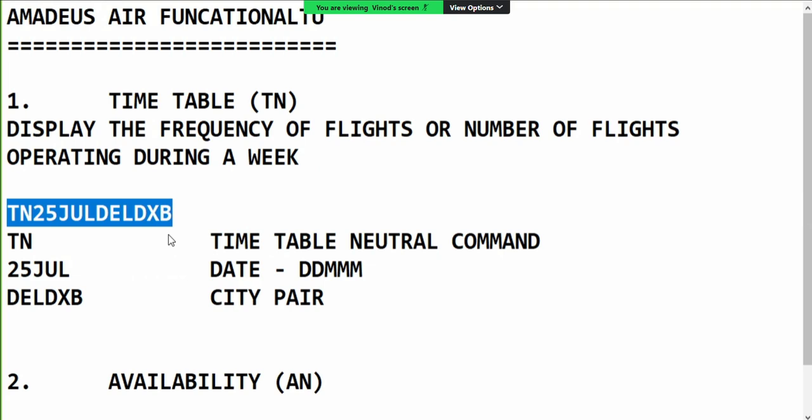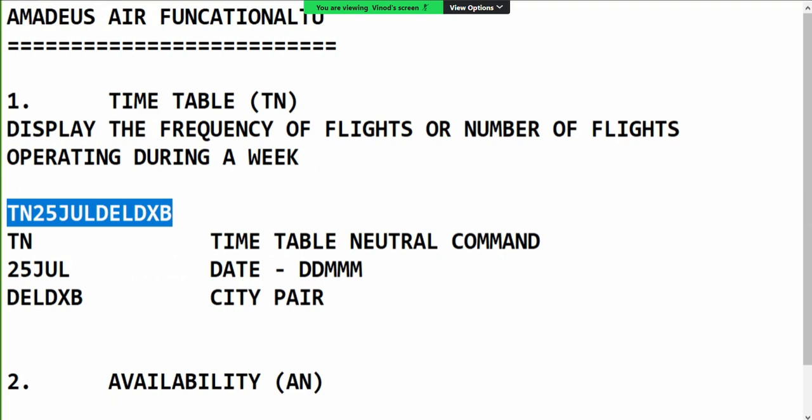Sarthik says if you want to check with specific flights, what do you mean by specific flights, Sarthik? You're asking if you want to check for a specific flight number? We'll come to that part, Sarthik. Let us do it step by step. Like I told you at the beginning of the session, people, there is a mix of participants. There are some people who are already using Amadeus, and some who are learning for the first time. So let us take everybody along and then proceed further.